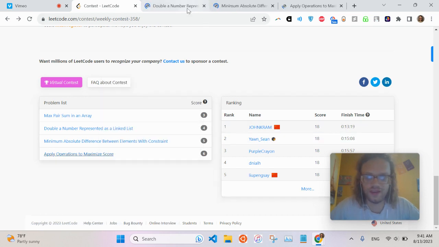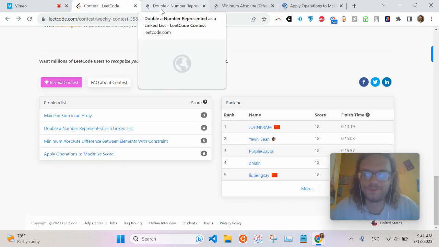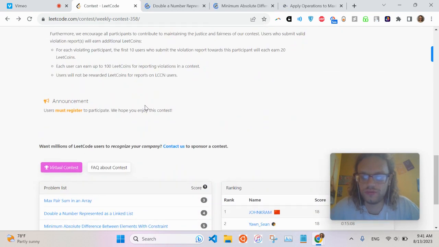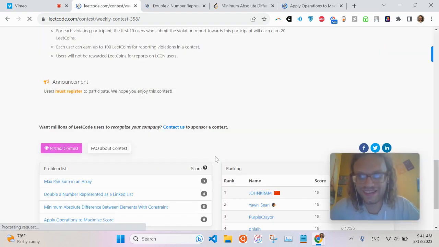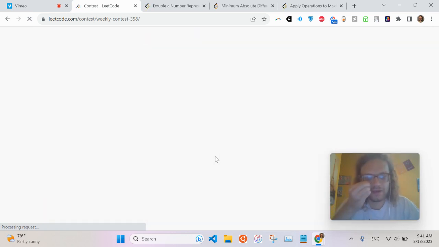Okay, 13 minutes. I am not going to finish in that time. Delete a number represented as a list. As a little number? As a lid? This has got to be list, right? Linked list, yep. Okie dokie. Oh my god, I'm not doing the virtual contest. Okay, wait. Let me do this properly. See, I cheated. I saved all that time on the first question, when really, my time should be like a minute higher.